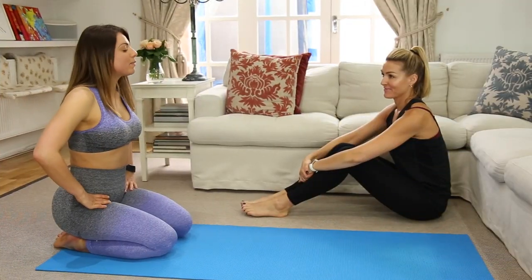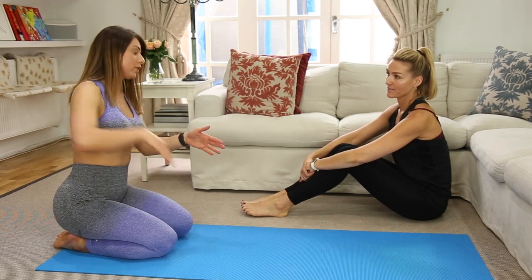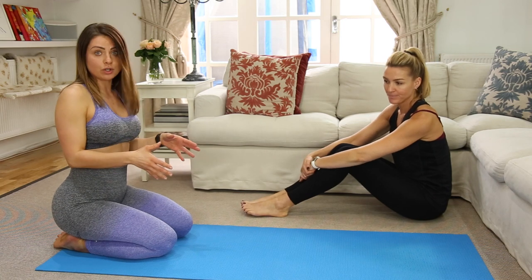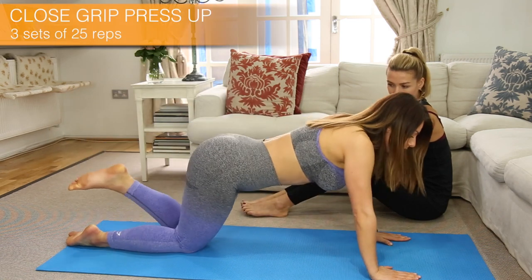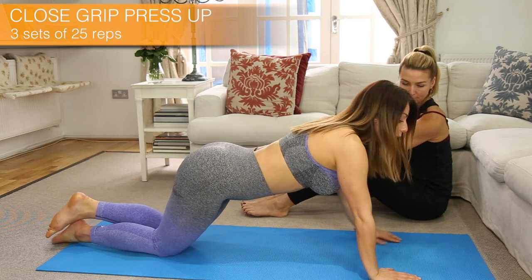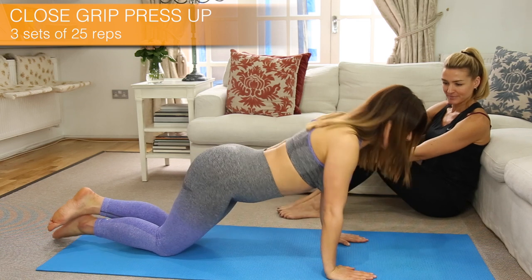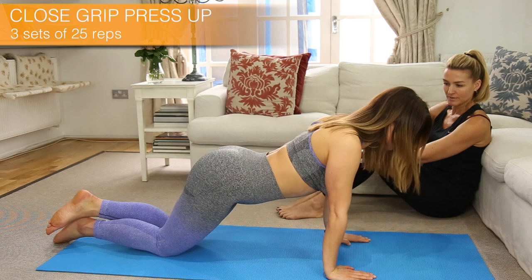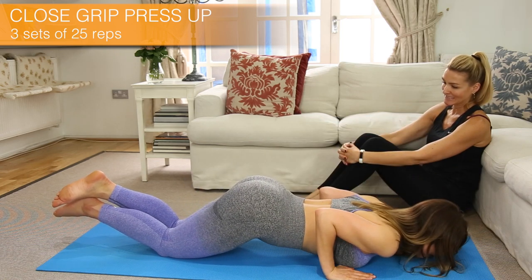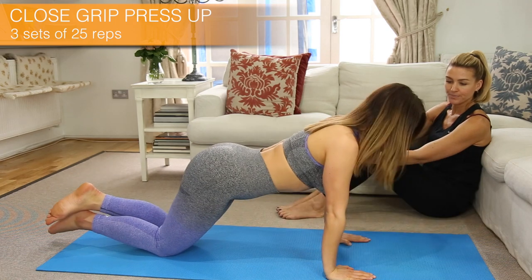Okay. So Kelly, just to make it a little bit more intense, no break. So once you finish your first exercise, I want you to go straight into your closed grip press up, yeah? I'm going to show you now how to do it. Again, you will have 2 options, easy one and the harder. So what I want you to do, start with the press up position. Some people like to call it lady press up position. Arms as close as possible into your sides. Now, I want you to bend your elbows, go all the way down with your chest, come up and tense. All the way down into the floor, come up and tense.